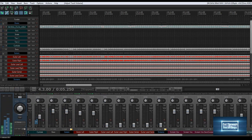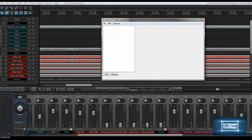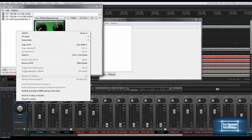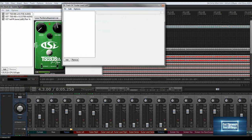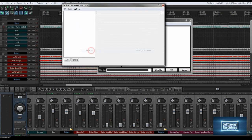Okay, I'm liking that. Most of the time, and some people may disagree with this, I end up using the same tone for my lead tracks as well. I usually EQ it a little bit differently, so I'm going to copy this to these tracks as well.